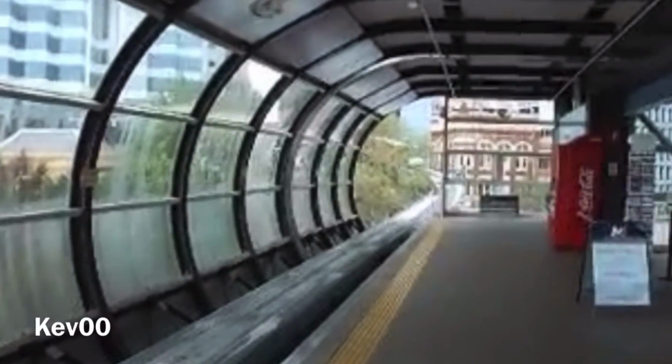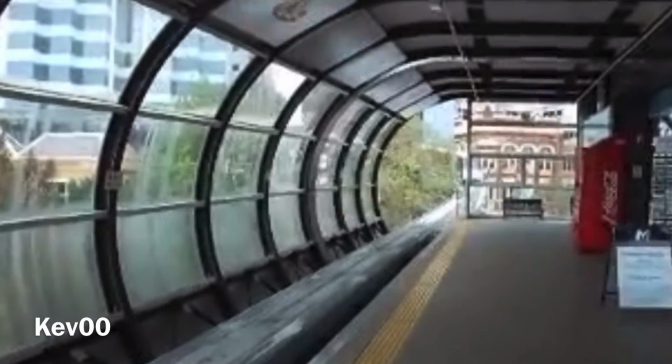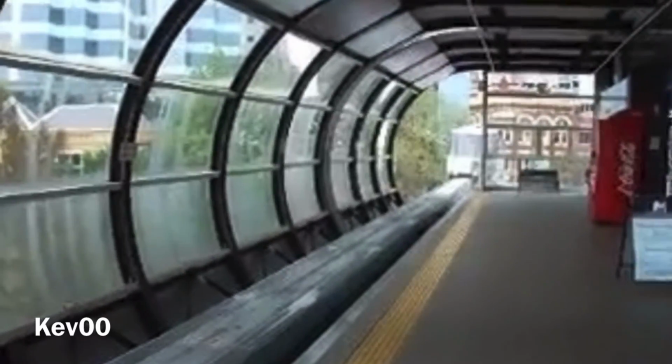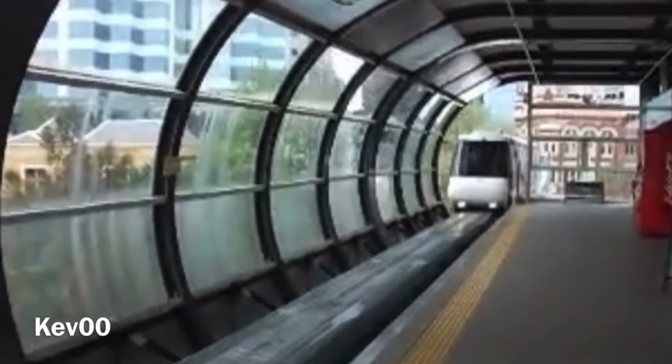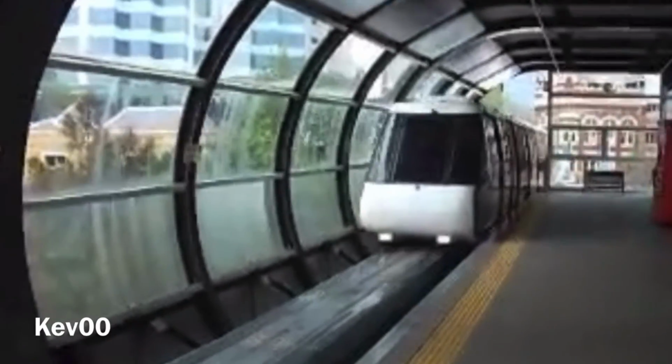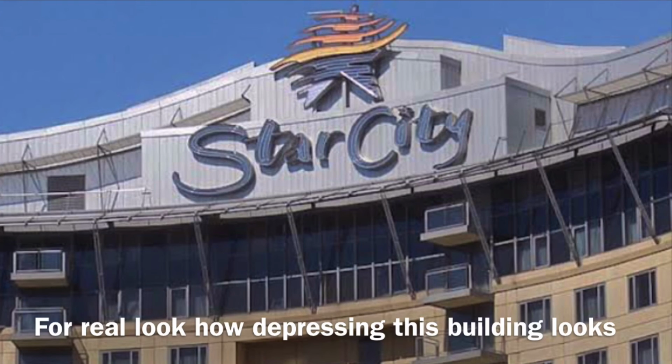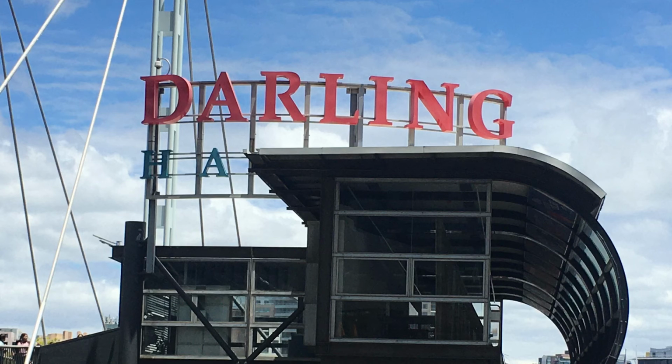Despite the order of where we're walking in this video being completely the opposite of what the monorail would have gone in its loop, when you get to the east side of the bridge, there is Darling Park monorail station, which was constructed in 1988 for, as you guessed it, Darling Park. The station was originally going to be named Casino for a planned casino development around that area, possibly being owned by Donald Trump. However, Sydney's casino, Star City, was eventually built at Pyrmont, making no use for this. This station had a huge red and white sign above it saying Darling Harbour in Times New Roman font.